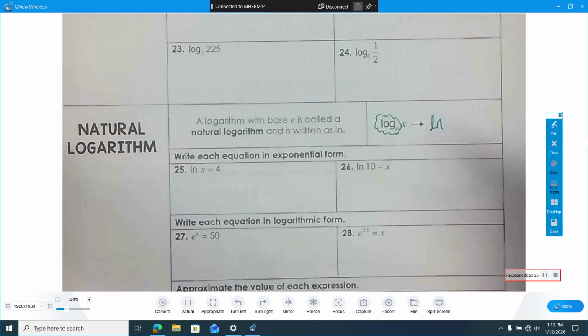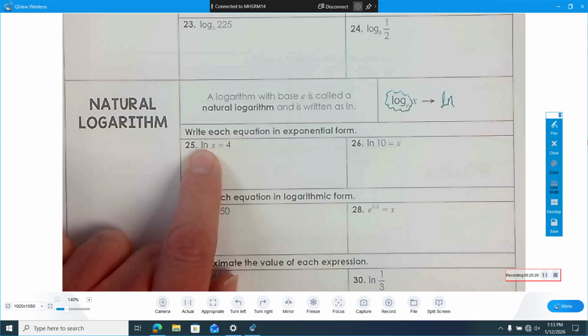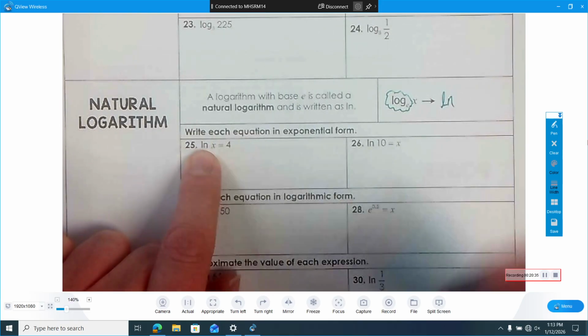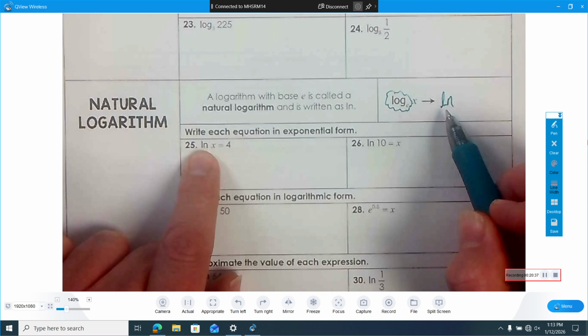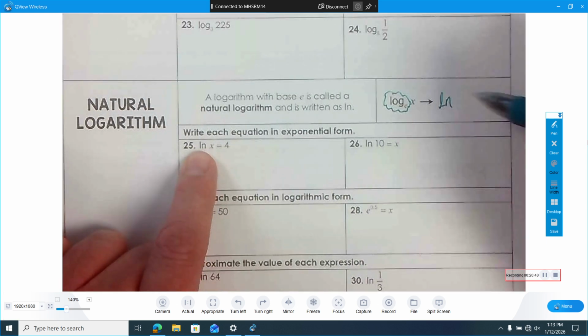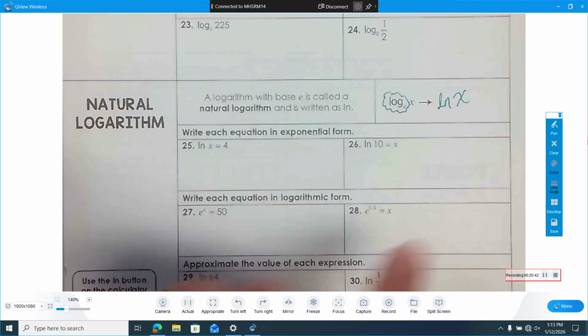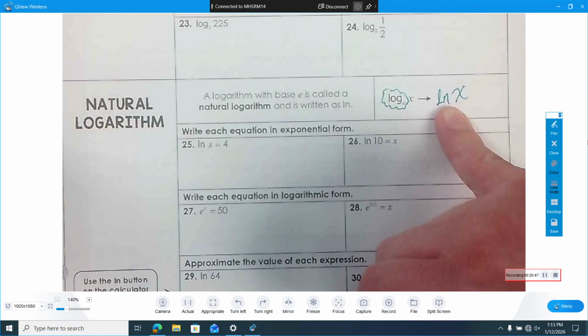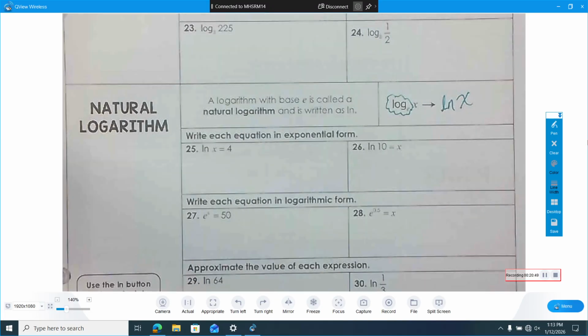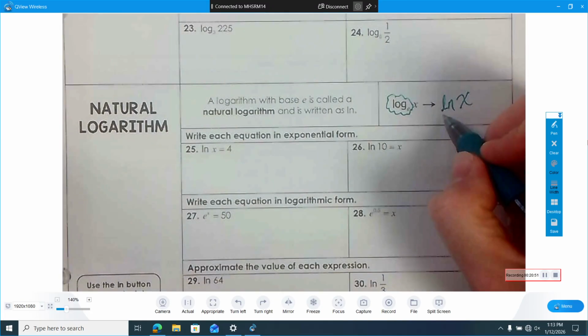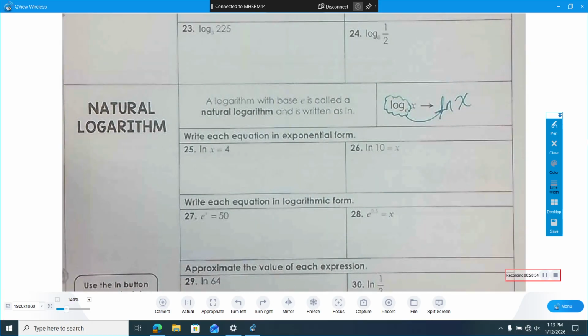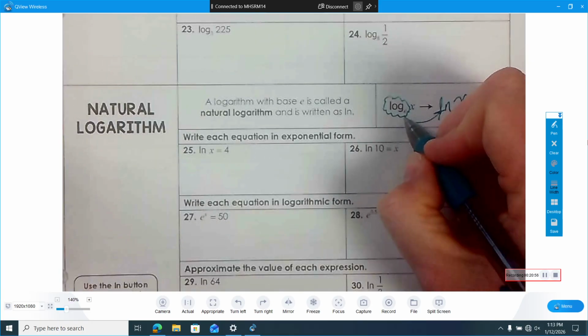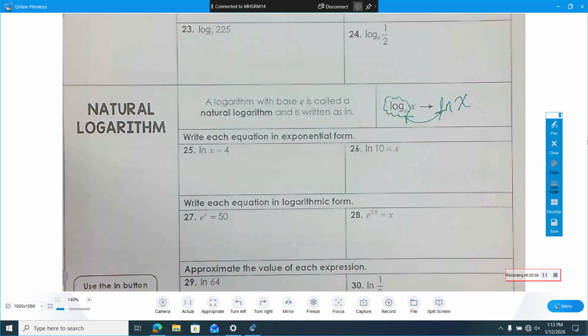Okay. This is an L. It looks like an I. I've had so many students say to me, "What's I in?" Like, it's an L. Yeah, and it's fine. I get it. That's why I always do a script L, so that you know that it's an L. So this is just natural log of x. Anytime you see natural log of x, you can think, oh, it's log base e. So those trade in and out. Natural log is the same as log base e, and we will use those interchangeably.